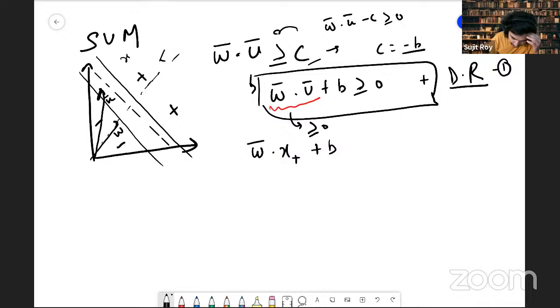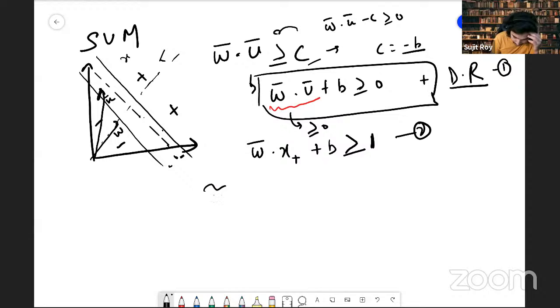So plus B, this will be greater than or equal to, let's say that the distance we are trying to do is 0 at this point and 1 unit on both sides. We're trying to get to the 1. Okay, so this is maximizing the boundary. So this is another equation that we have done. So it is for positive samples.